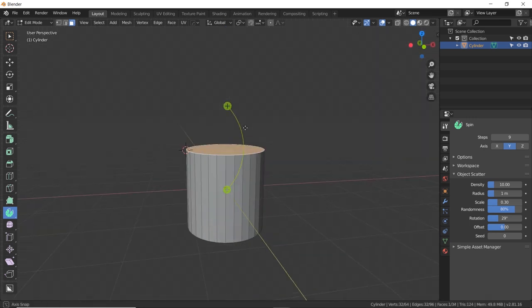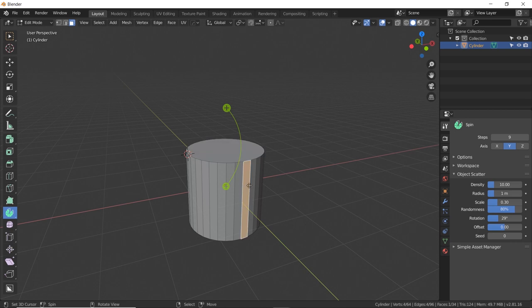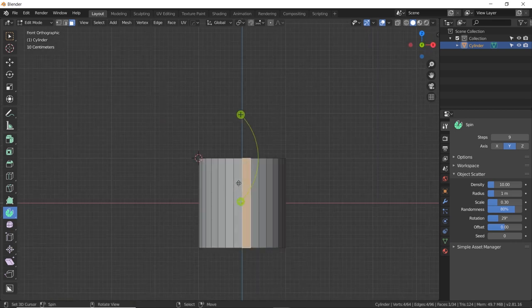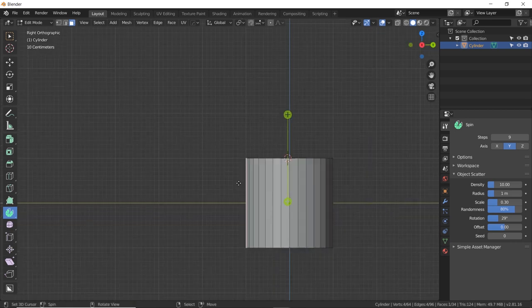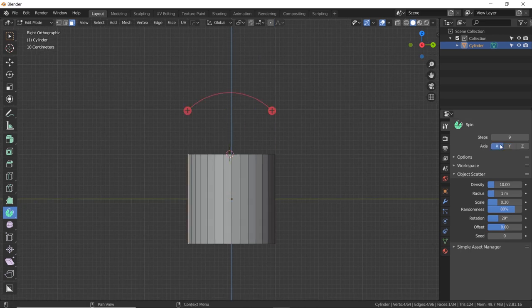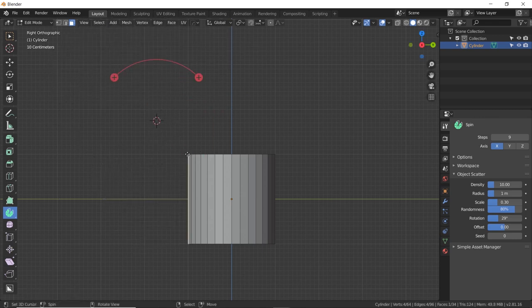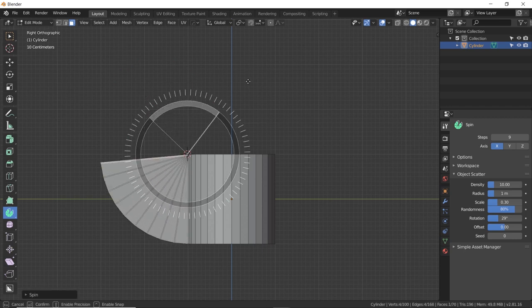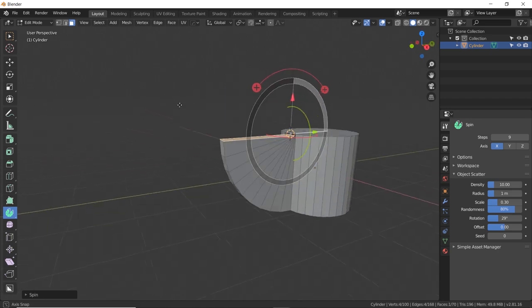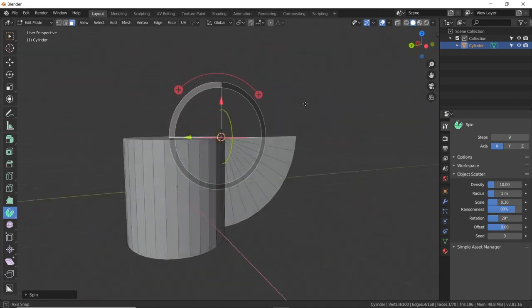You can use it on any mesh, of course, or any shape. Let's say I want to bend this face. Instead of pressing 1, I'm going to press 3. So now we're on the other side. Let's use X. And I need to put my cursor right here. If I don't, watch, if I have it out here, it's going to spin around the 3D cursor. I usually don't want that. I want it right around the corner. So there, and holding control, I can draw an exact spin rotating around that 3D cursor.